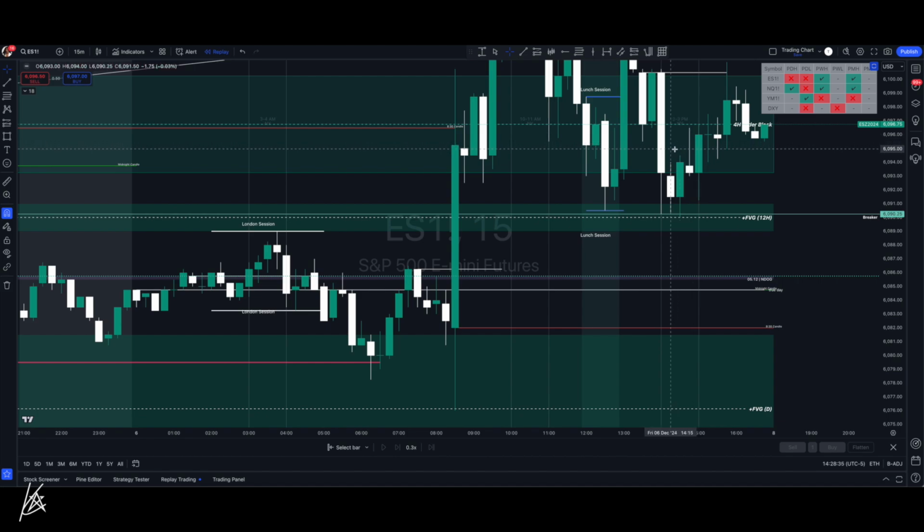I'll talk about these a little bit later, not today, but we'll get into Silver Bullet at some point because this is something that I also trade with every single day. I absolutely love the Silver Bullet. It has helped me tremendously, and I definitely think this is something you want to learn as well. So if you don't want to wait for me, go ahead and do some YouTube searches and learn the Silver Bullet. It is fire.